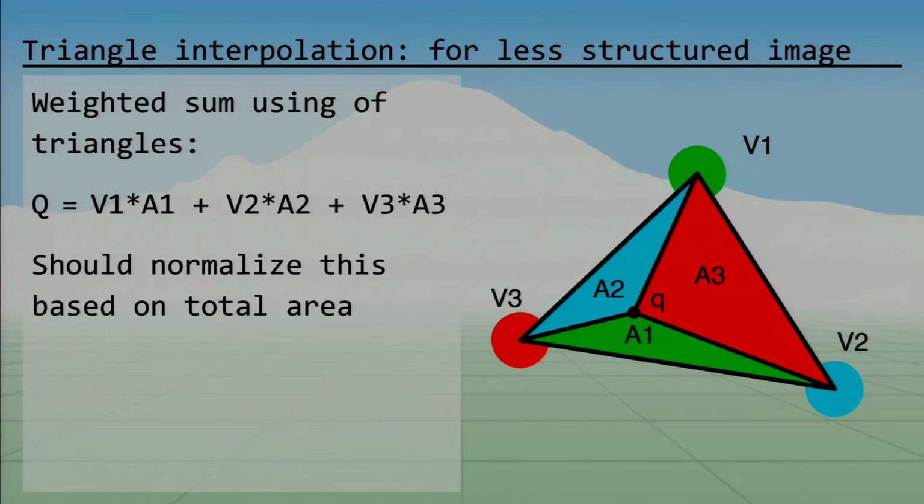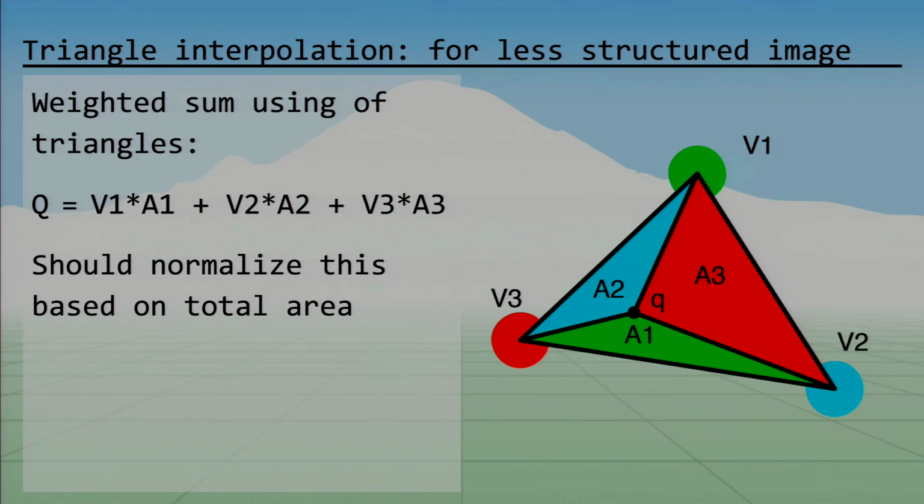So all we're going to do with triangle interpolation is calculate the areas of each of these different triangles that we've formed. And then we're going to weight the values for how much the pixel that we have in question, Q, gets from each of the 3 pixels around it based on the area of these triangles. And this makes sense. So if Q were actually just sitting on top of V3, the entire triangle would be red. Everything would be A3. And in that case, all of that pixel's information would just come from the red pixel. If these were an equilateral triangle and the pixel were right in the middle, all of the triangles would be the same size, and it would be getting information equally from each of the different nearby pixels.